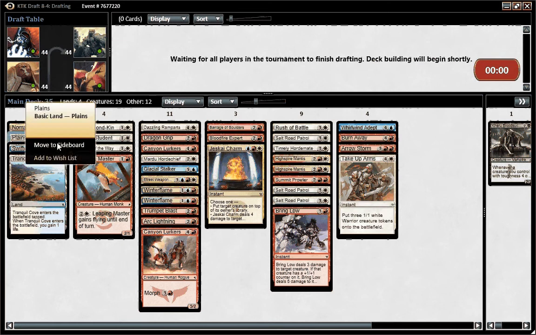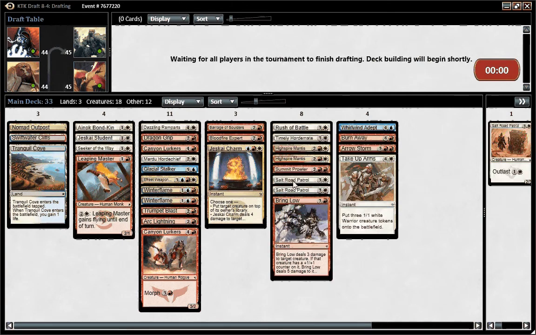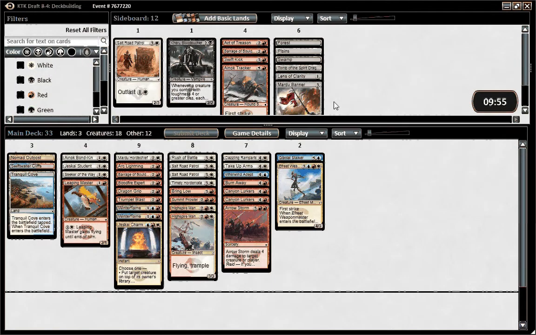Similarly, we have 2 mantises, beating in the air, and so another 2 power. Making a 5 power flyer is no joke, with trample and first strike. Right. All right, so the other... I said cut those 4 creatures. I like that. I like your original suggestion.